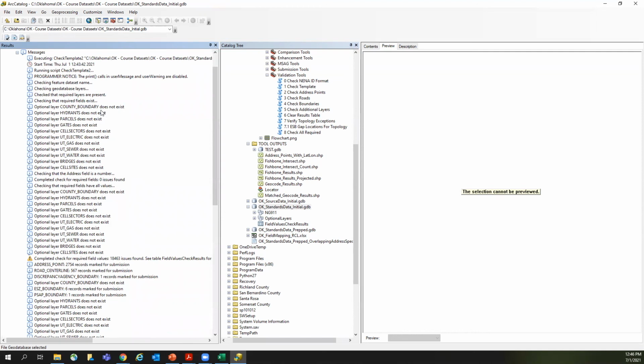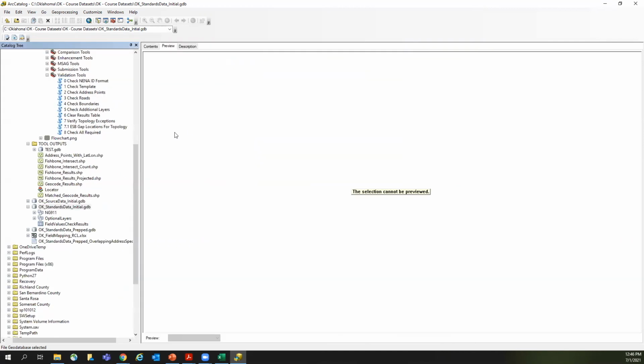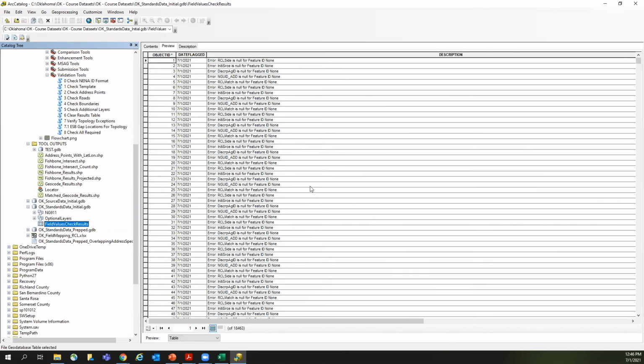So what this is saying is that it checked that required layers are present. If they weren't, then we would have that template check results table populated, but it only generated the field values check results, which is specifically looking at the values within the fields.